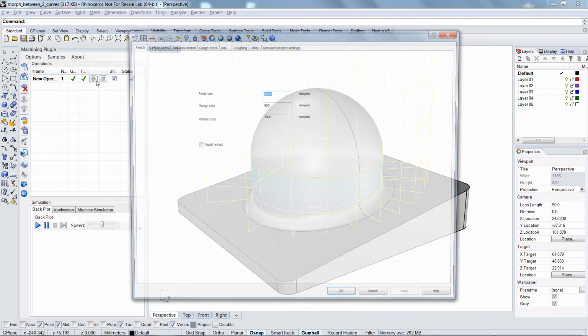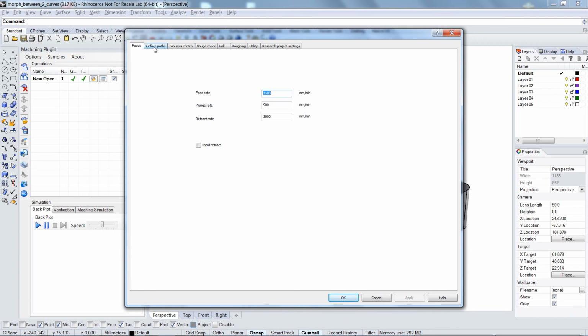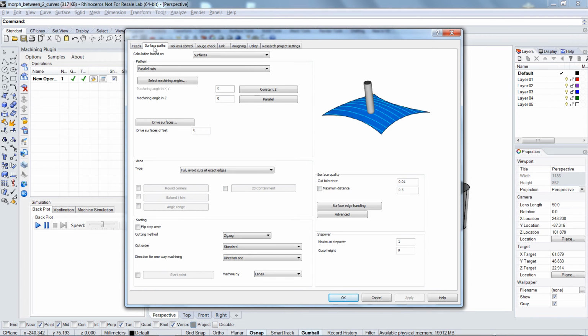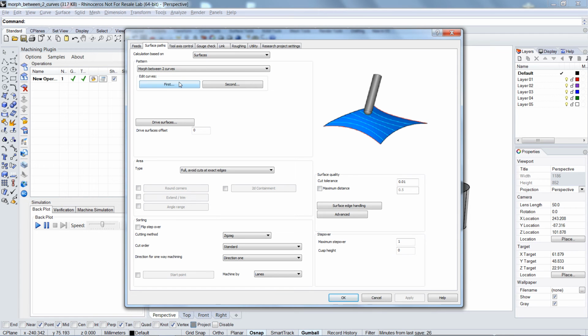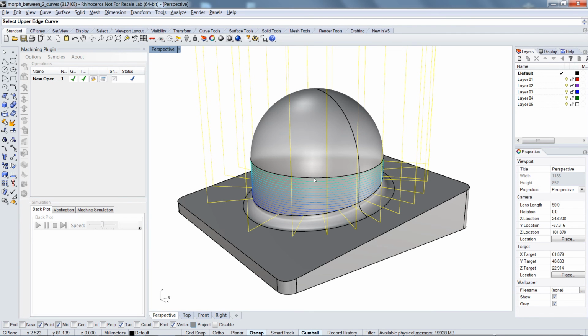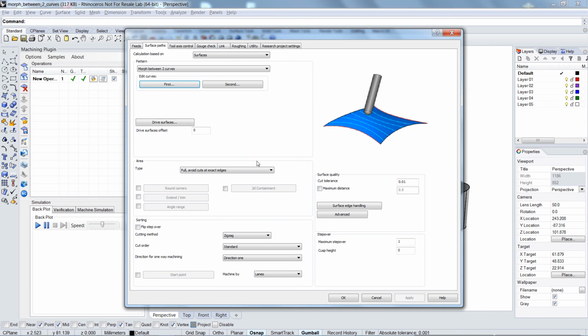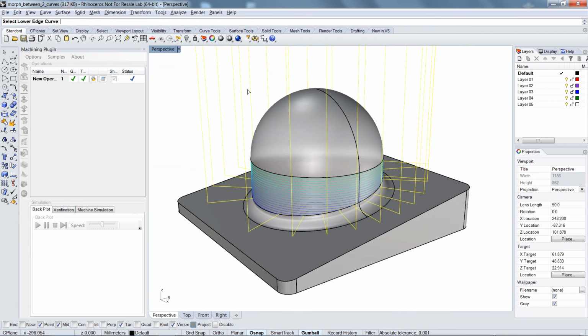Click here on the options dialog again, surface path, and now let's try another method. And here we have a method that's called morph between two curves. So what we need to do is at first to select the first curve and the second one.